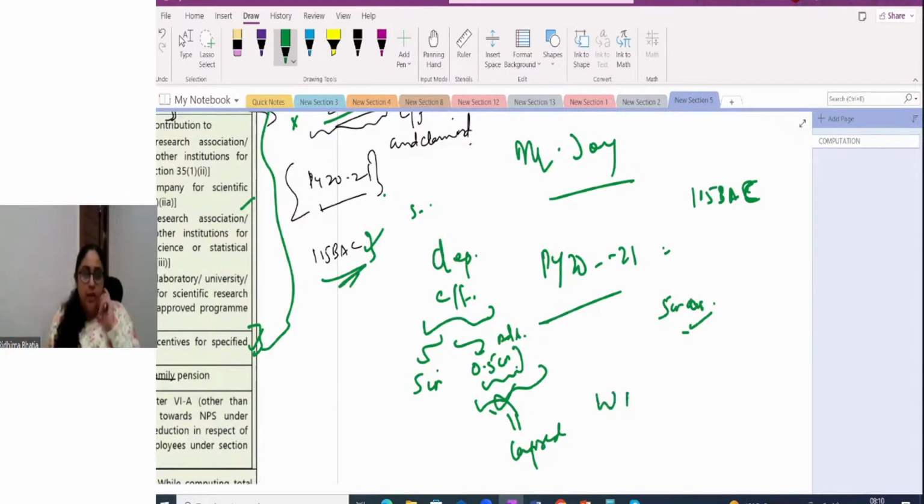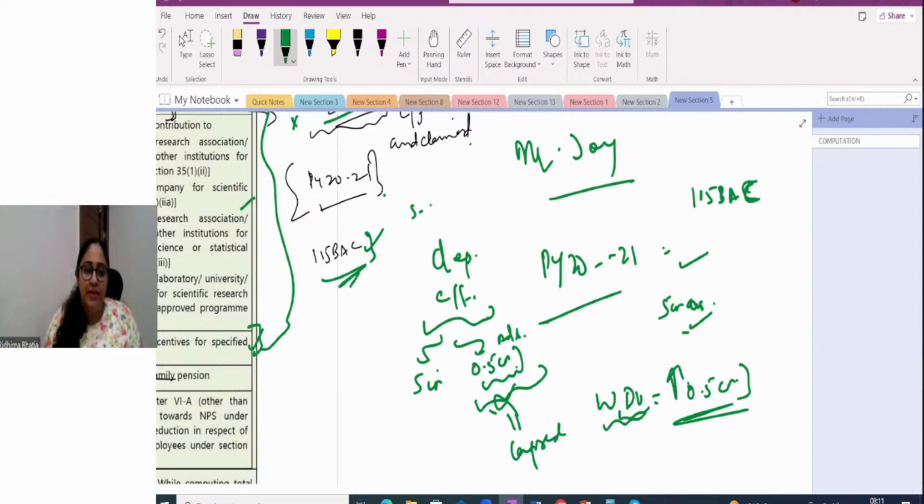Now it is lapsed, but there will be one more impact of this. Written down value would be increased by the same amount, because this depreciation was a reduction of the written down value, right? But now when I'm letting it go, I have to increase my written down value, and now going forward on the increased written down value, the depreciation would be charged. So if I'm reversing it off or I'm foregoing it, then obviously I have to take the impact in the written down value also.